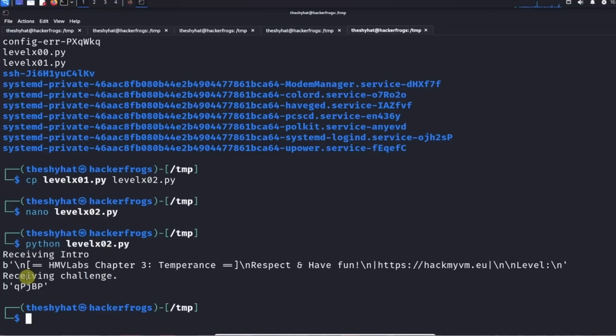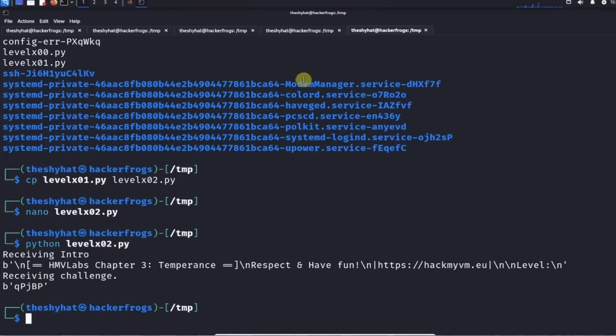And we get this: the introduction message, and then we receive the challenge. The challenge is a bunch of bytes, these characters right here. We need to convert this to uppercase and send it back to the server, and we need to figure out how to do that.